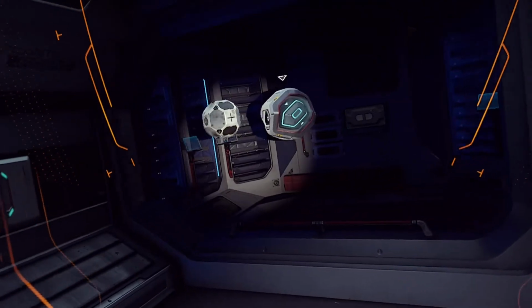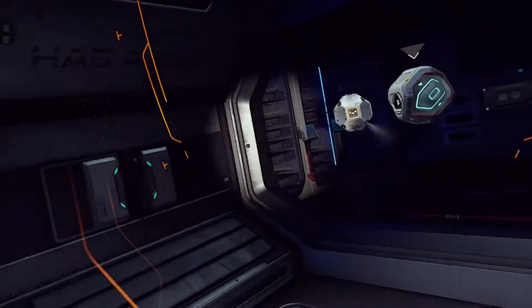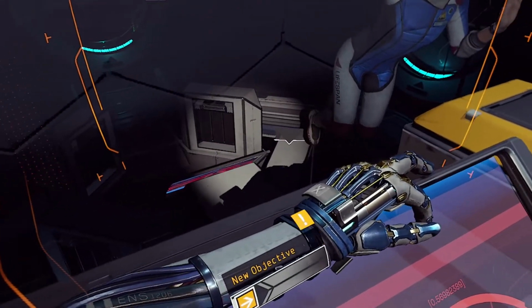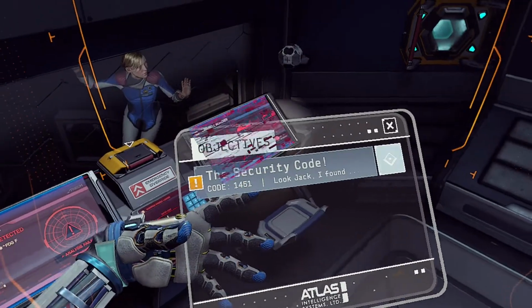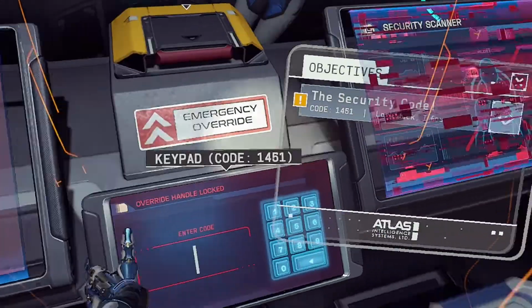Seems he might have hit upon something. I think he just passed an objective to my ARM computer. A bit bossy, aren't you? Popcorn has passed me the security code. 1451. Well, maybe we can use it to get these doors open.